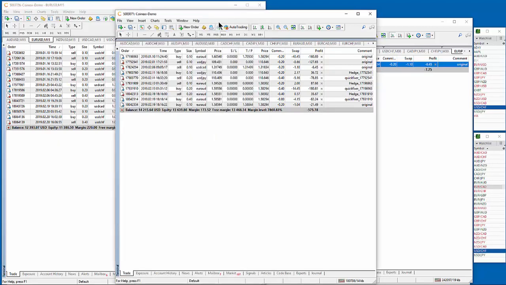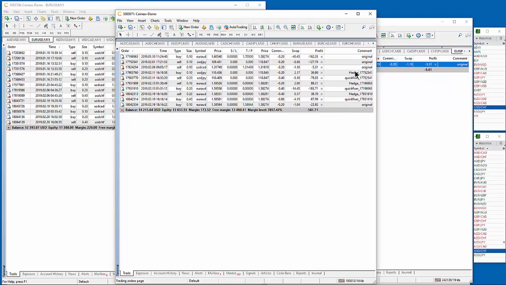The second account is the one that is trading all 28 of these pairs. The settings on this account have not changed since January 7th when it began trading. It's trading 30-minute time frame charts. The balance is now $14,215. The equity is $13,633. There's only $580 in current negative PL, and three of the trades are hedged and quick fixed.